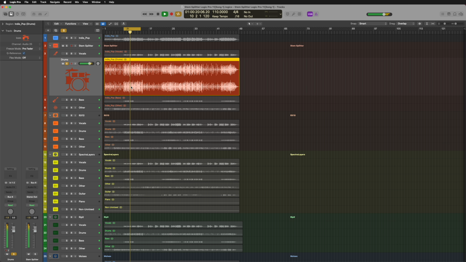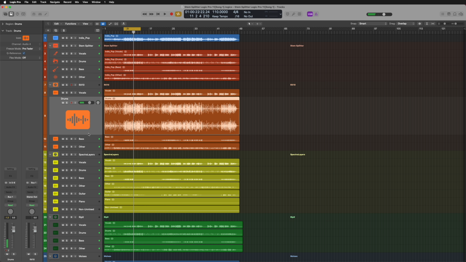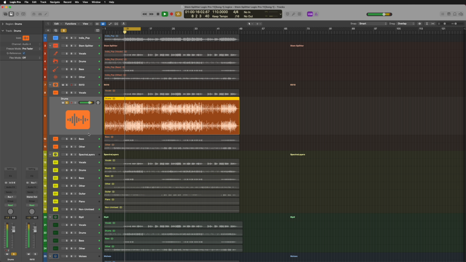Let's go back and now we're going to listen to the drums. So let's start with the stem splitter. Stem splitter, and now we're going to go to RX10. I think already you can hear some major differences, that RX10 drum stem sounds way boxier compared to the stem splitter.